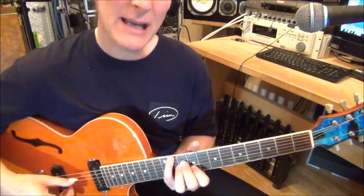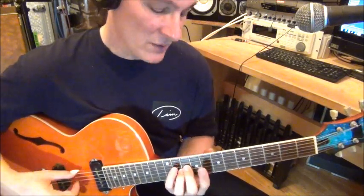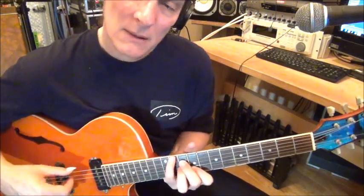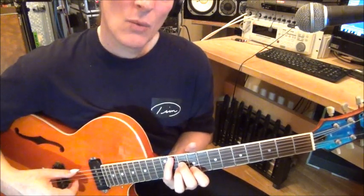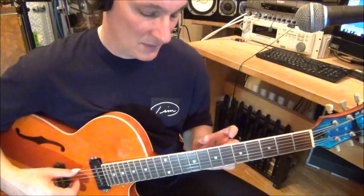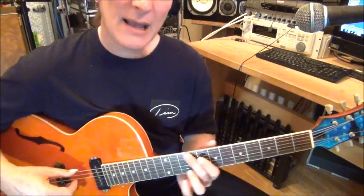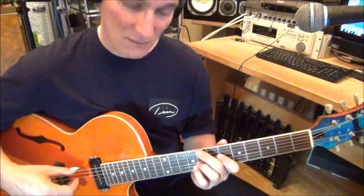But as far as the bass line is concerned, plopping this chord down on the bass line, you can do it, but it's a little bit tricky, as you're flipping the fingers around. What I like to do is to go from the F minor ninth and then keep the same bass fingering.